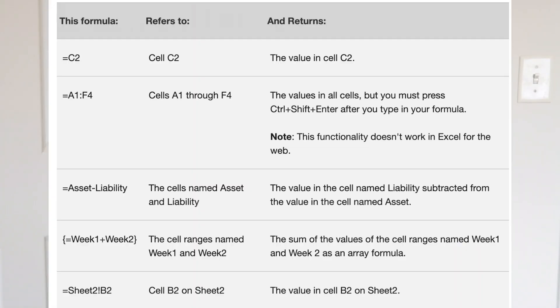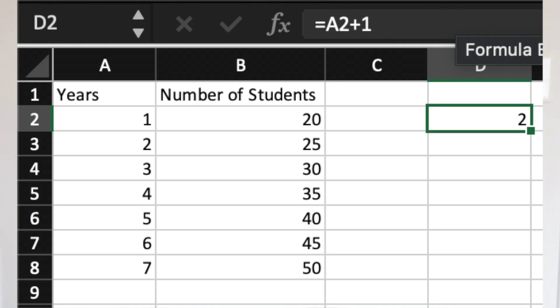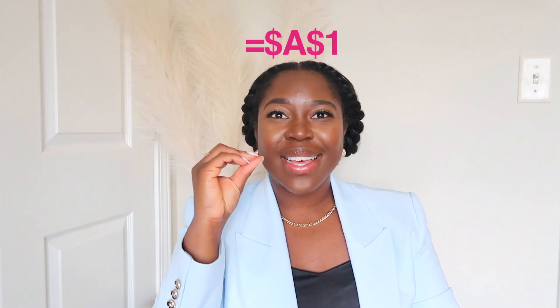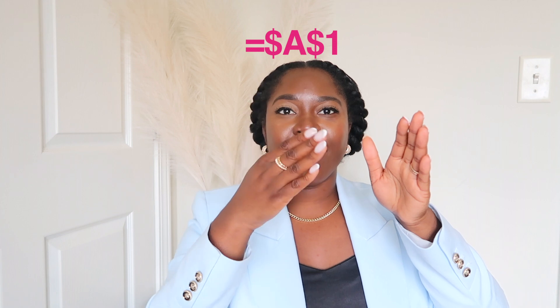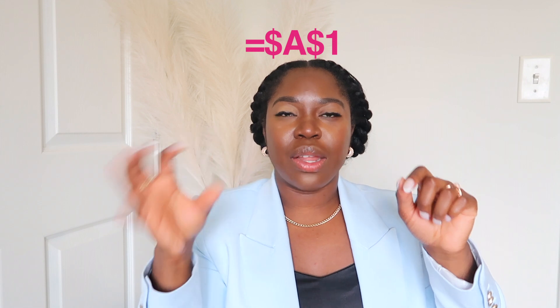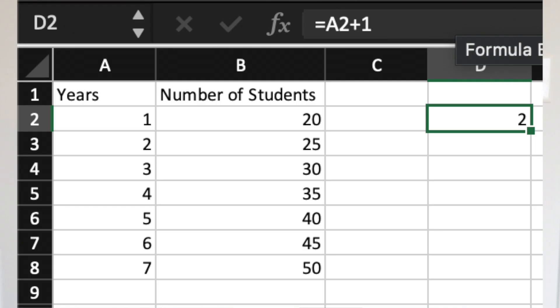The next thing is how to reference cells when working within Excel. For example, if you're trying to use one number in a specific cell to generate different calculations, you'll want to use an absolute cell reference — that's where you place a dollar sign in front of the column letter and in front of the row number, so for cell A1 it becomes $A$1. You can also use a relative reference that shifts as you move. Knowing this will make your life much easier when creating worksheets, analyzing data, or doing clerical calculations.